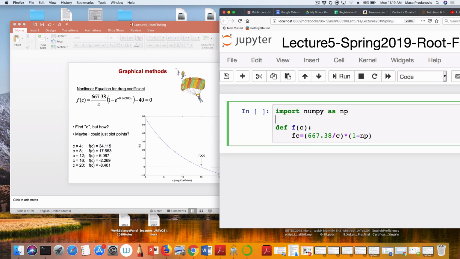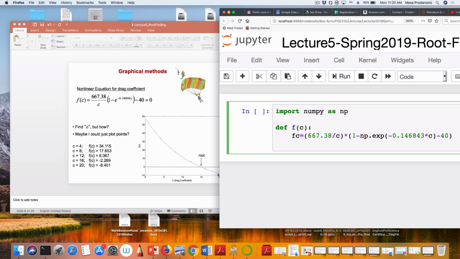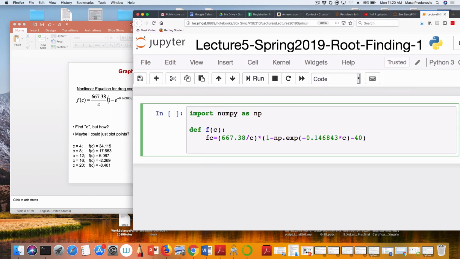Though there's an exponential function you can probably find in multiple others. So I define the function that basically computes this.